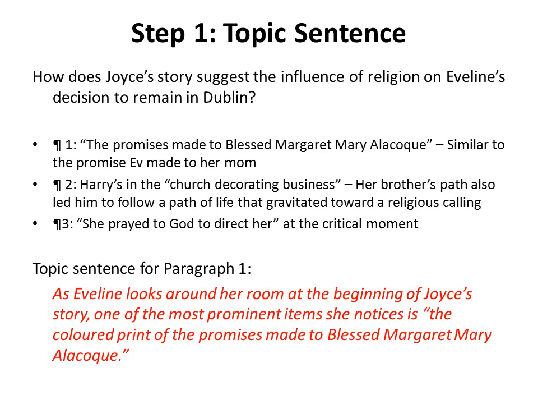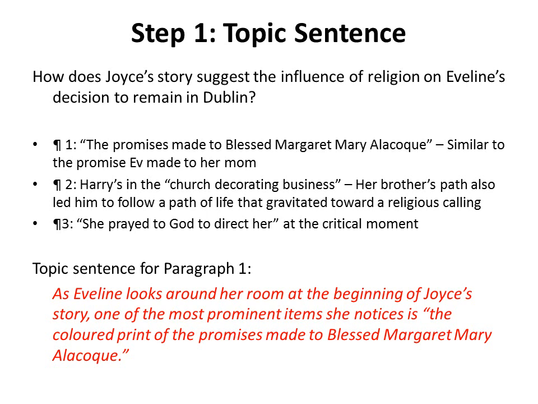So these clues are distributed over the story in a fairly even way, so that the first clue is from the beginning of the story, the second clue is from the middle of the story, and the third one is from the end. It is easy to see the outline of my paper will cover each of these points in 3 consecutive paragraphs. After I get my introduction out of the way, I can tackle my first body paragraph. The job of my topic sentence will simply be to introduce the topic of the paragraph, the print of the promises made to the Blessed Margaret Mary Alacoque.